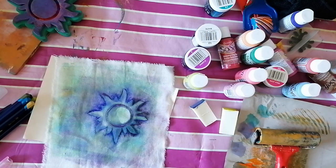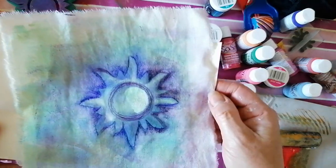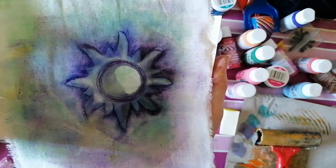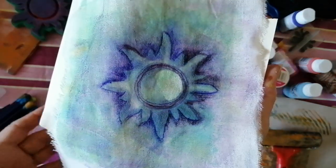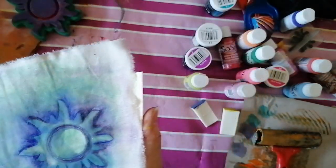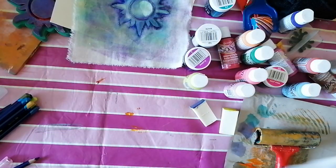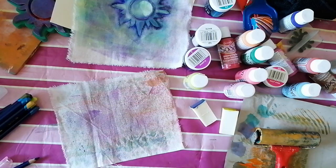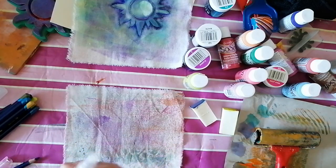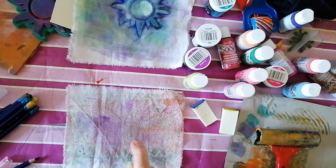I'm going to leave that one to dry. Let me give you a close up and then I'll mess around with a bit of alcohol on the other one. I'm really liking that. So I'll get the sun off it and then that's it with the sun on. Yeah, love. Okay. Groovy. Okay, let's mess around. Right, let's get this nice and wet. What do I do with that?